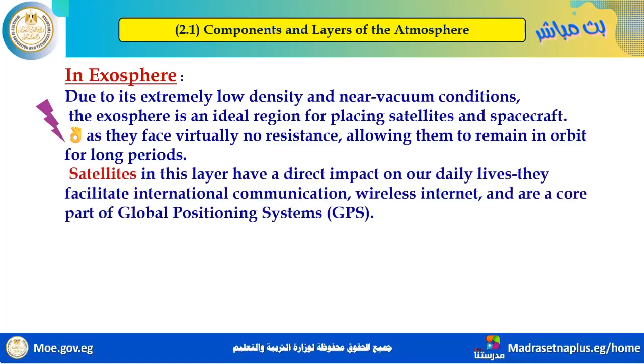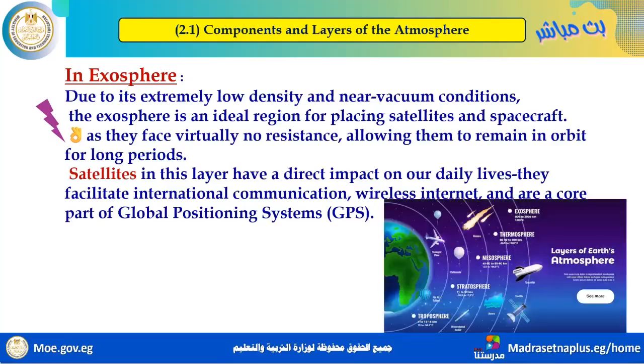Satellites in this layer have a direct impact on our daily lives. They facilitate international communications, wireless internet, and are a core part of global positioning systems, GPS. So satellites have the main role in facilitating international communication and wireless internet. Satellites are found in the exosphere. This is a photo, you can imagine satellites.